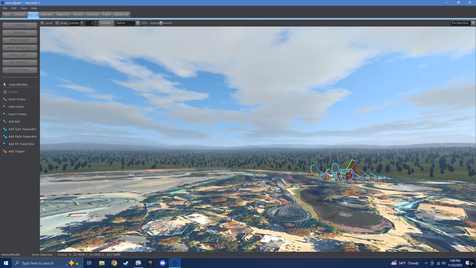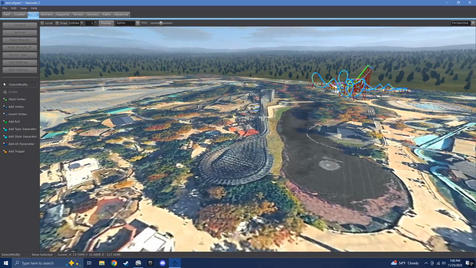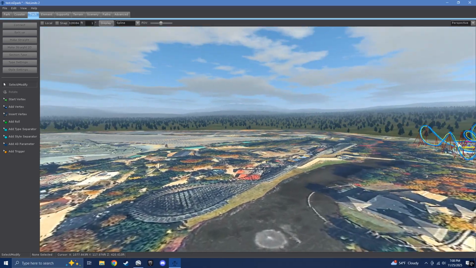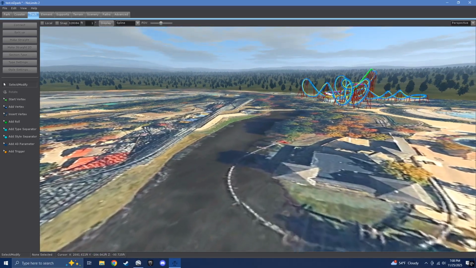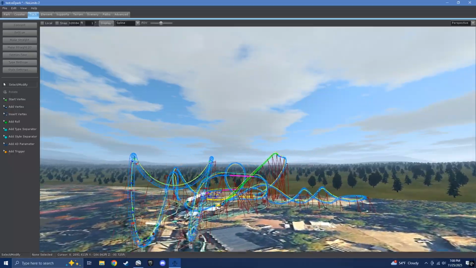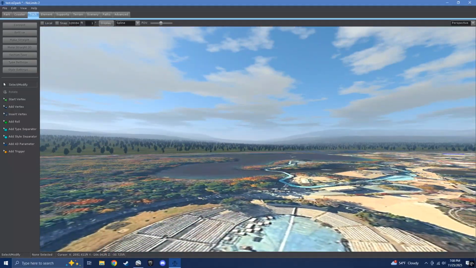If this is the completely wrong way to do this, let me know in the comments if there is a better way to do this. I know there's a way to actually get the terrain to be matched, and it'll include the buildings and stuff like that. I have no idea how to do that, but I'm sure there's a tutorial somewhere. But people have been asking me how to do this, so this is what I'll do.